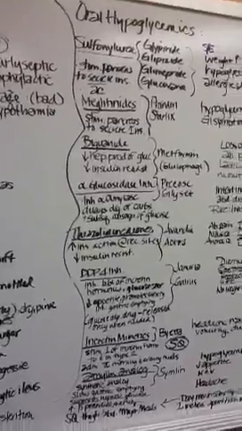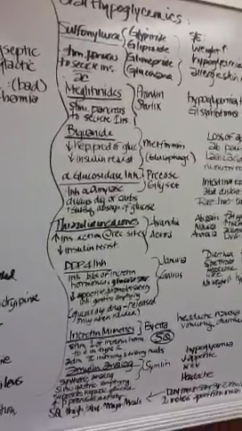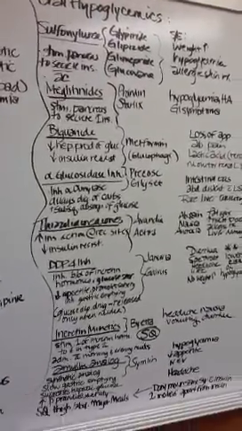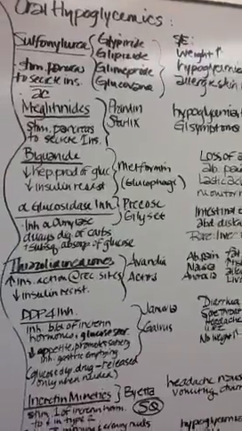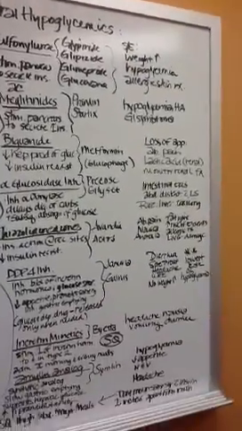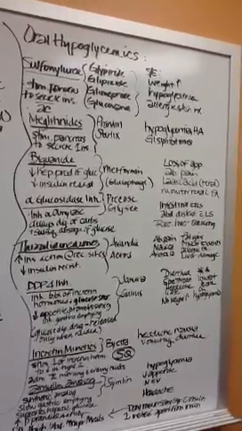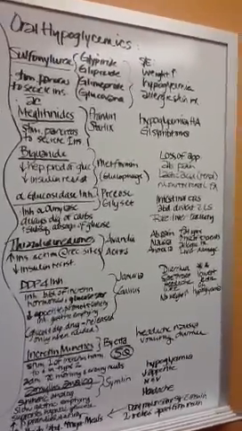Next, we move into biguanides, which basically decrease the hepatic production of glucose. You see the G in biguanide, so I think, okay, the big G, it's going to decrease the hepatic production of glucose, and decrease the insulin resistance as well. The medication in that class is metformin, otherwise known as Glucophage. The side effects are loss of appetite, abdominal pain, and lactic acid buildup for renal patients, so you definitely want to monitor renal patients.